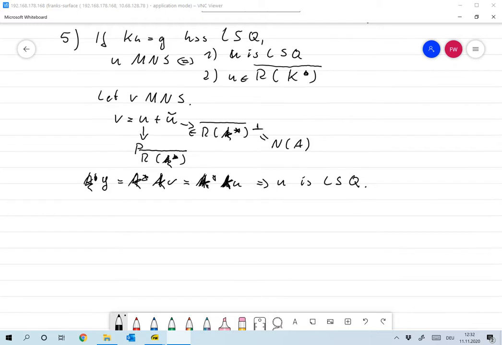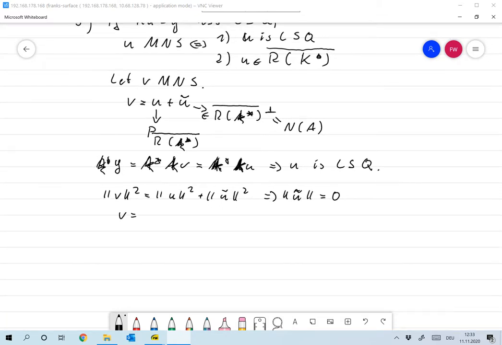And now, let's look at the norm of V. That's the same as, well, since U and U tilde are orthogonal to each other. Again, with Pythagoras, we have, this is the same as norm U squared plus norm of U tilde squared. But this can only be, now U is a least square solution. And V is the smallest least square solution. That is only possible if the norm of U tilde is zero. So that means that V is equal to U. All that means that V is the projection of V onto the range of k adjoint, which means that V is in the range of K adjoint.